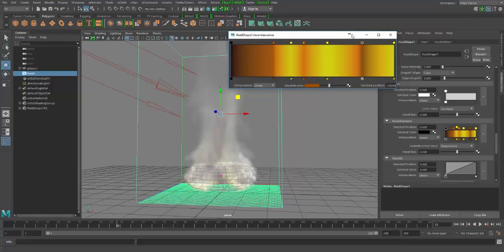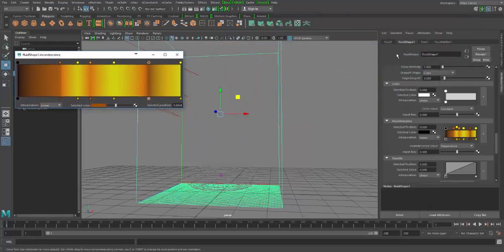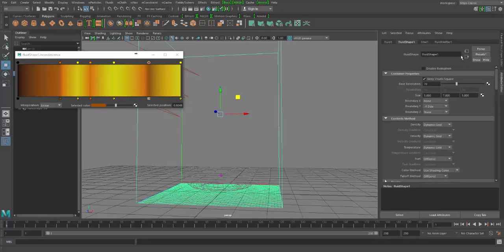Okay, so let's just increase our simulation resolution. Here we have 70. I think we can go for 100 or maybe 150. That would be a great resolution.